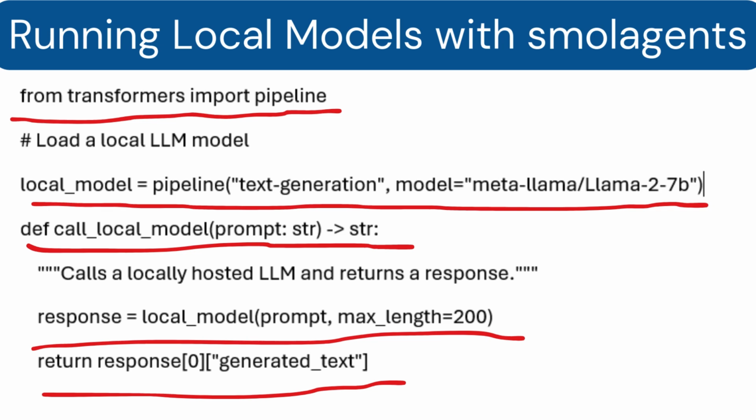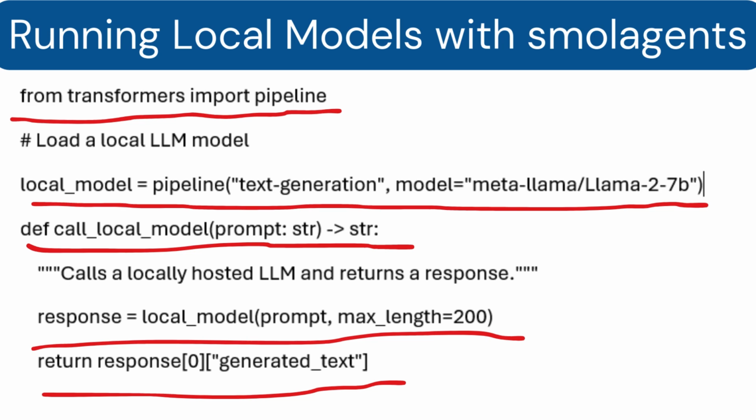And offline access, you can use the model without an internet connection, making it useful for secure or remote environments. However, there are also some downsides, like it requires strong hardware. Large models like Llama 2-7B need a powerful GPU, ideally with at least 16 GB of RAM, to run efficiently.